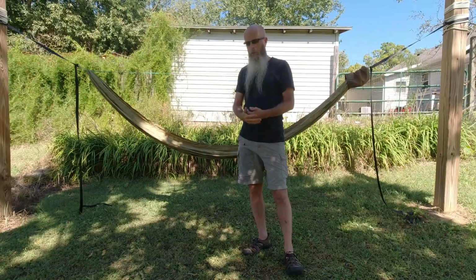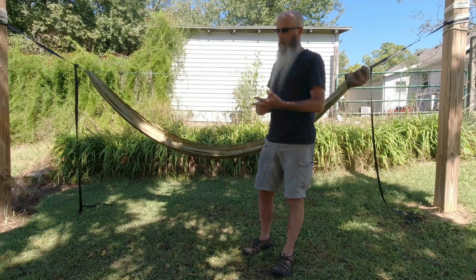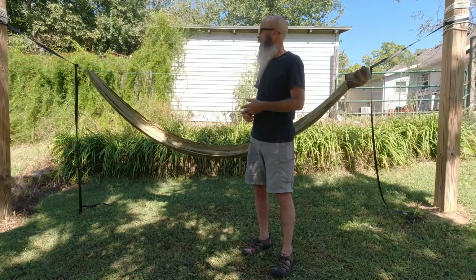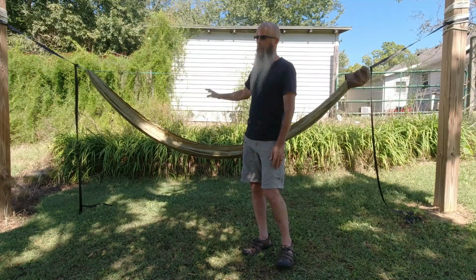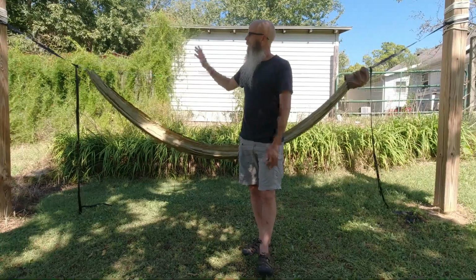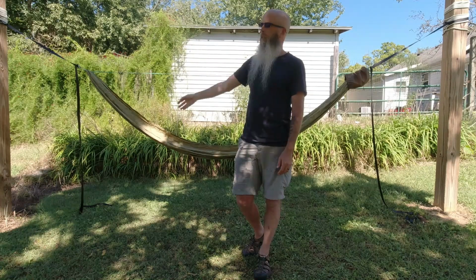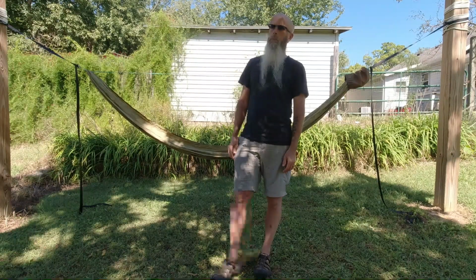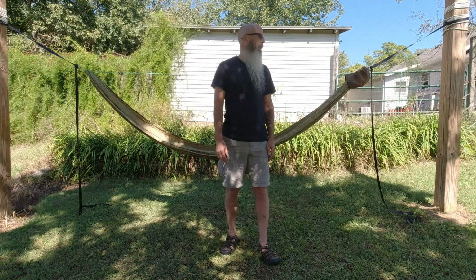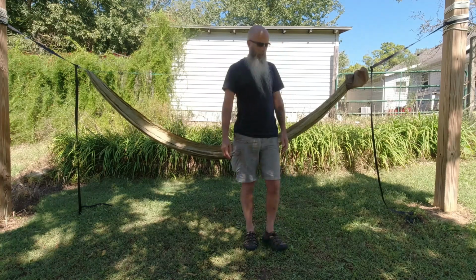So yeah, all those cover how to properly set it up and how to select a site for one. It talks about the tree distance and all that kind of stuff, and how to properly hang it. Talks about getting the tension of the hammock right, the ridge line, and the angles of the straps and all that kind of stuff is covered in there. And then the video on cinch buckles goes into detail about using a cinch buckle suspension. Like I said, you just keep that stuff sack attached to the hammock there.